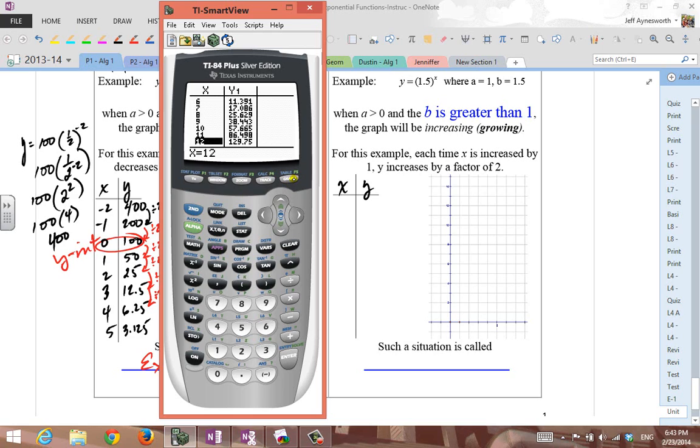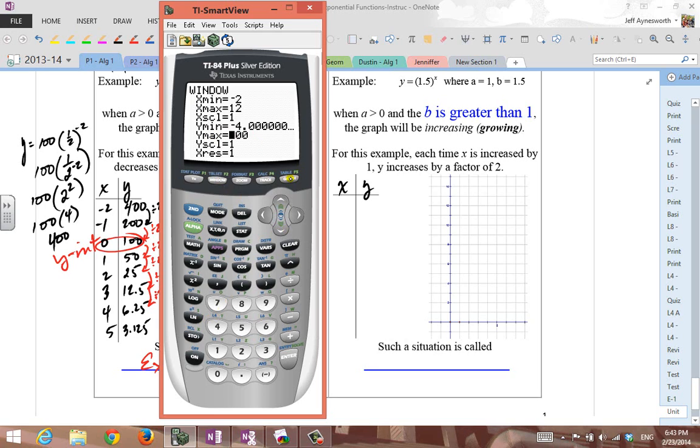Go ahead and hit second graph, which is your table, and notice the y values here. They're not that huge because it's not the doubling or tripling sequence or powers of 2 or 3. Notice when x is 12, y is only 129. So if we set our y max to around 100, we should be able to see most of these values here. So go back to your window, go down to your y max, and set it equal to 100 so that when we graph it, we can see all these values.